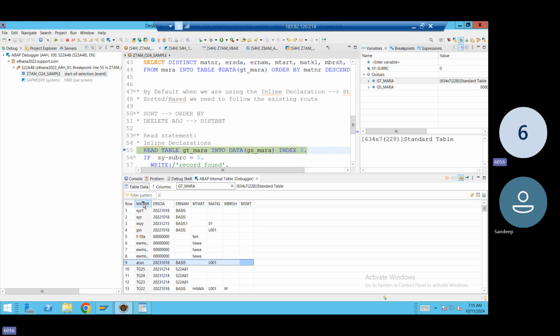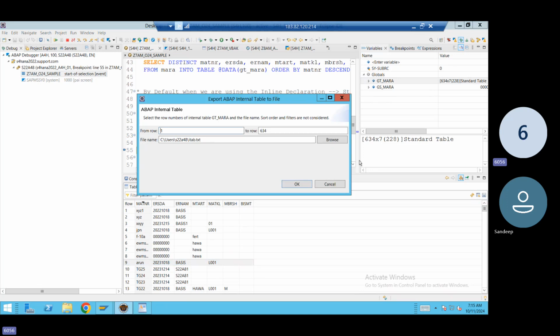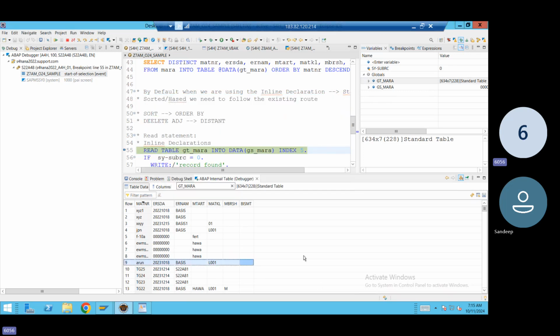If you want to maintain any filter, you can maintain the filter pattern over here too. And then you can reset your table configuration, or if you want to export to a file, you can export that to your output file. These are also the things that you have in your debugging.